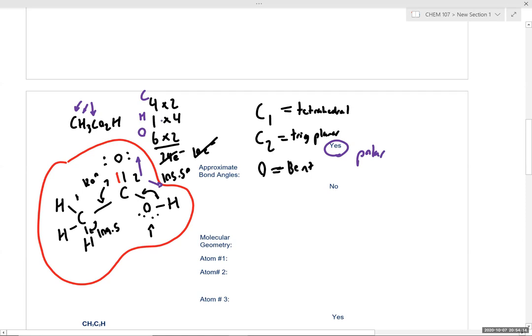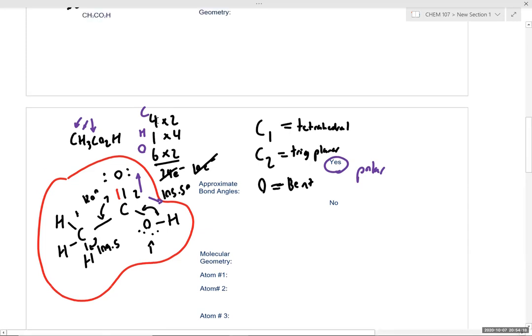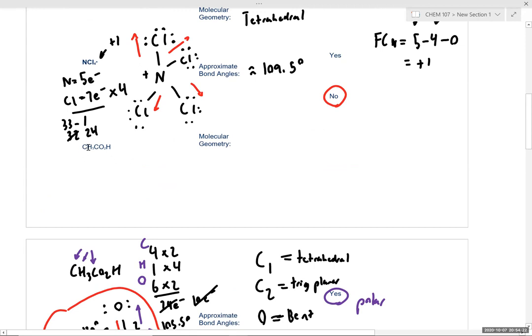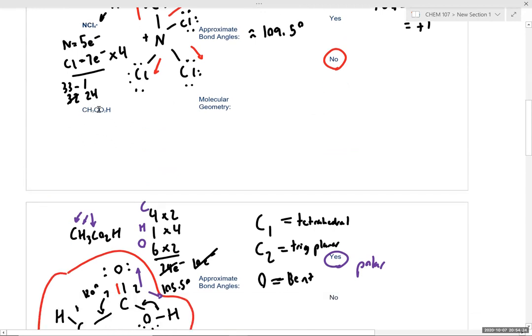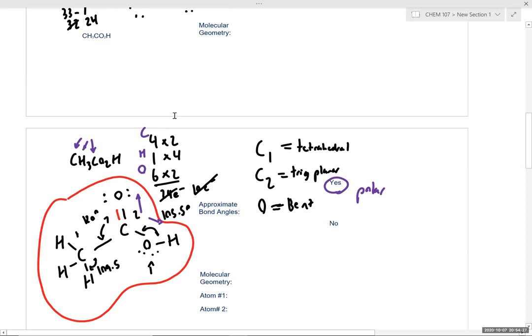I thought we had 3 carbons. CH3CO2H. So it has the C and then the C2. Where's the C2? So the CH3, that carbon would be considered 1 carbon, correct? Yep. And then the CO2. The 2 is only applying to oxygen. If it was applying to carbon, the CO would be in parentheses.